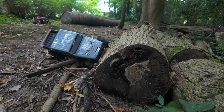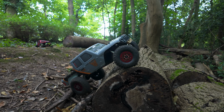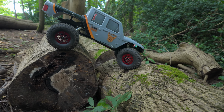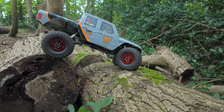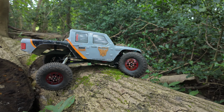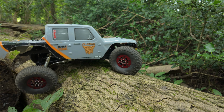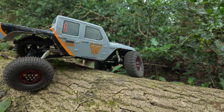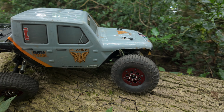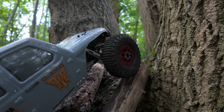And this little collection of chopped tree stumps and stuff here is a really tricky obstacle. It throws Gladys about. Unfortunately, her very TRX4 turning circle, because she's a Gladys, she is basically a TRX4 clone. You can tell that she really doesn't have the ability to get herself up onto this log. If we were driving something with a really good turning circle and maybe a little bit more overdrive, this would have been an absolute breeze. But again, the reduced rotating mass and the lack of weight now low down doesn't really seem to be hurting us.